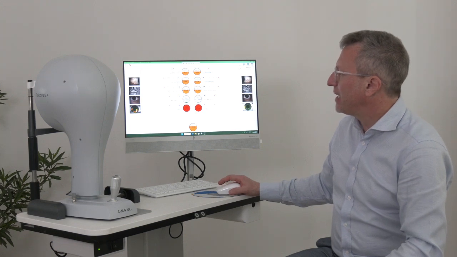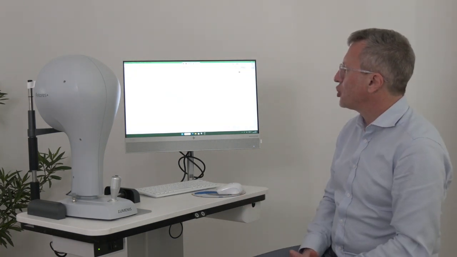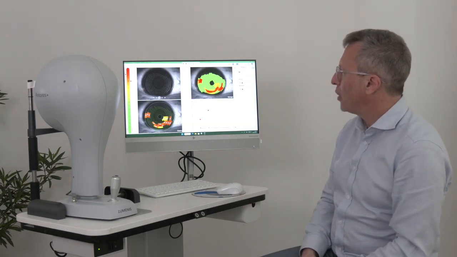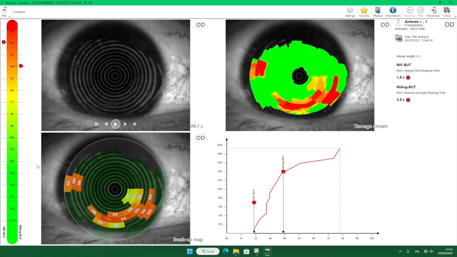For non-invasive breakup time, I can check what I acquire, and here there is the assessment. Non-invasive breakup time is a way to measure breakups in the tear film using the reflection of the Placido disc on the tear film surface.